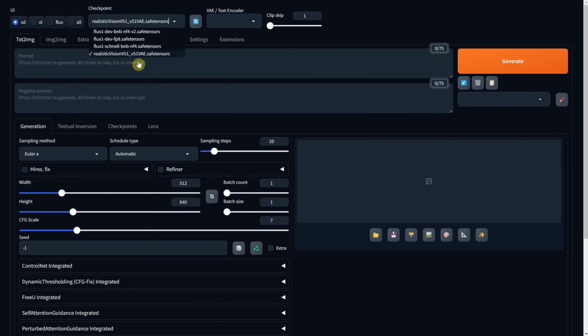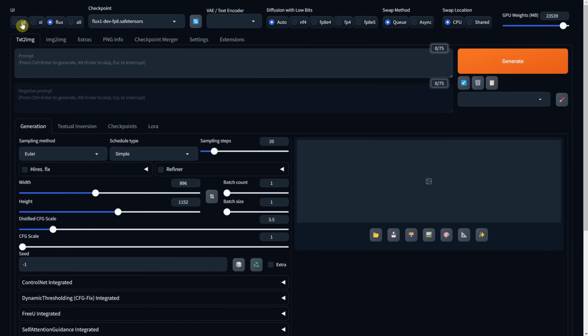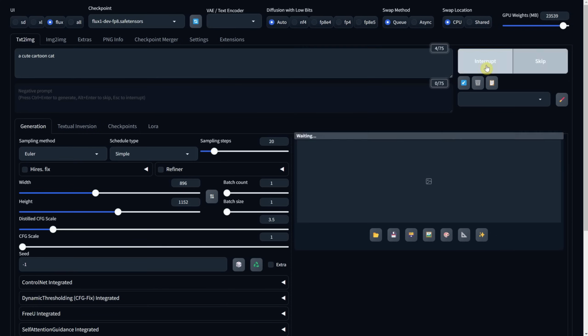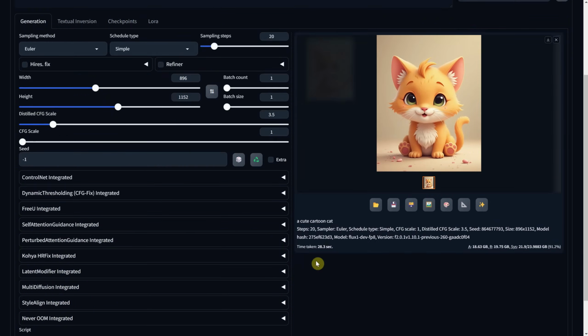Let's start with the best one, the Floating Point 8 version. Since we're using a FLUX model, you'll want to switch to the FLUX interface. If you're wondering how it differs, first, it doesn't support a negative prompt, so the CFG scale needs to be set to 1. It also suggests some recommended settings with values around 1024 pixels, similar to the SDXL models. FLUX can handle even higher resolutions, but it will take more time to generate the images. Let's add a prompt and give it a test to see what we get. That's a cute cat, isn't it?